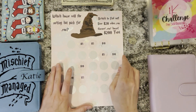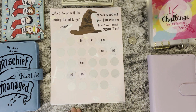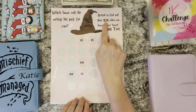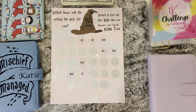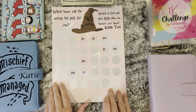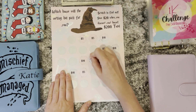Our next scratch-off challenge is this Harry Potter savings challenge, very similar to Where's the Cat. You scratch off all the circles, and under one of them — I haven't found it yet — will be my Hogwarts house, and whenever I find the Hogwarts house it is $20. Most of the circles have numbers lower than $20, but when you find the house it's $20. Wendy from the Thrifty Sewist is also doing this scratch-off and she hasn't found the house yet either. I'm just going to do random ones calling to me. Not the house — so $10.